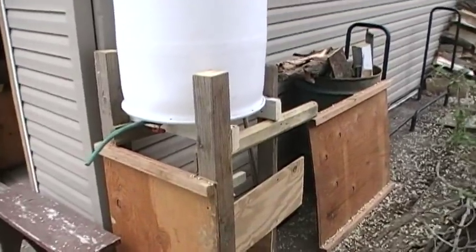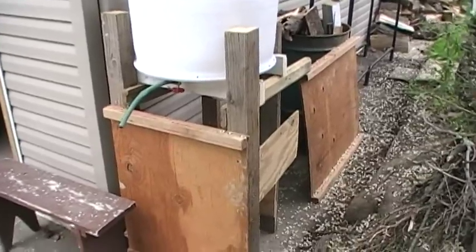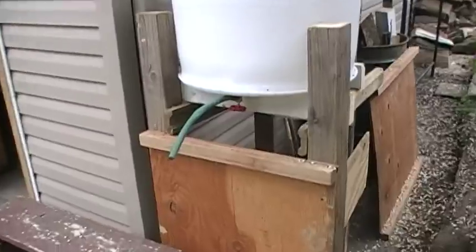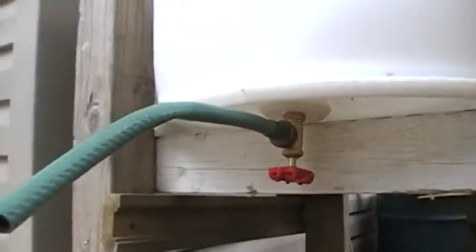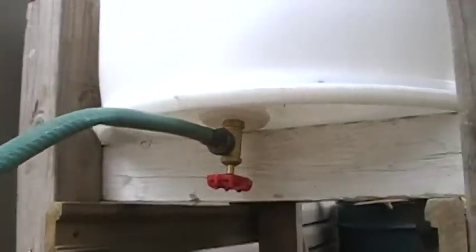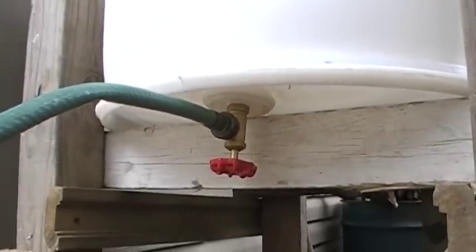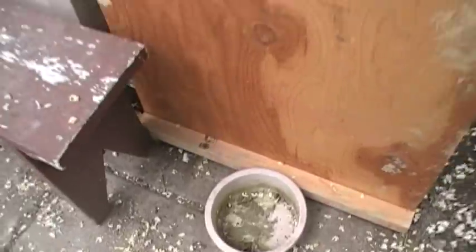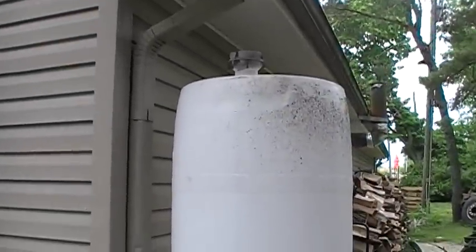The stand is kind of high compared to what I've seen elsewhere on YouTube. I wanted it to be very user-friendly so you can just walk up to it and twist the opening here and get a little water as needed. I used a lot of silicone to seal that up tight so that you can wash your hands or get water or whatever. There's a little dog food bowl down here too.